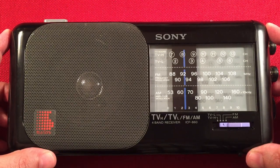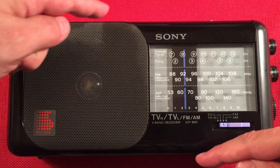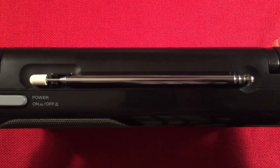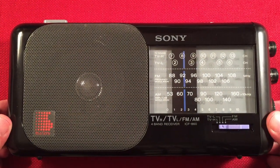Let's go over dimensions real quick. It's 10 1/4 inches in length. We have a height of 5 inches and a case depth of 2 1/4 inches. Do a little quick size comparison. Give you an idea here.